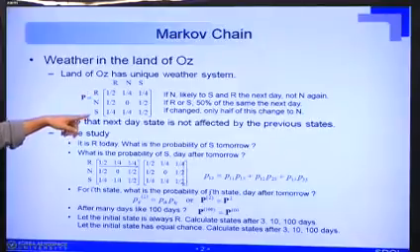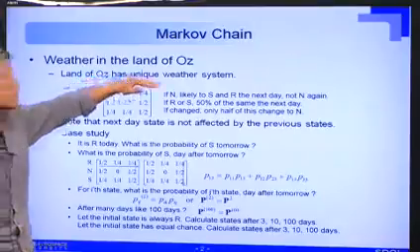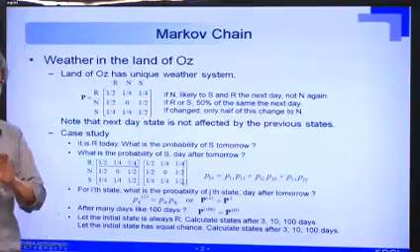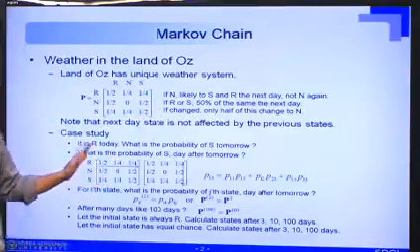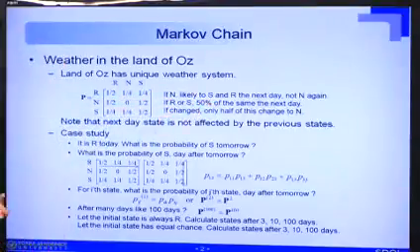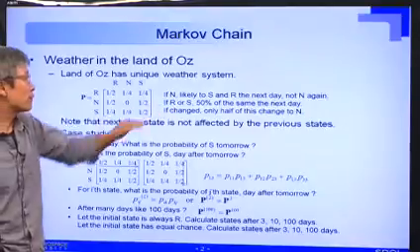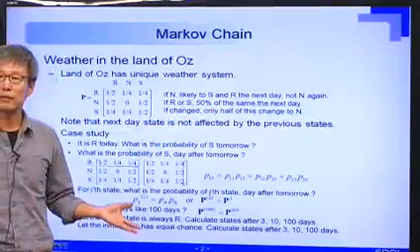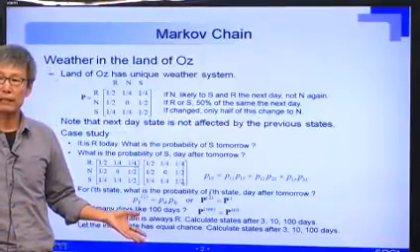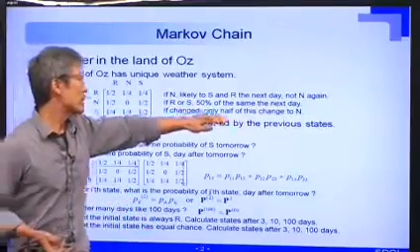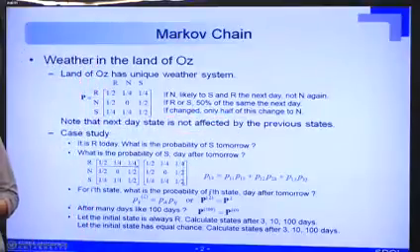Rain, nice, snow represent R, N, S. And it is a very strange weather system. If today is nice, tomorrow is never nice. Instead we have a chance to have snow and rain, 50-50. If today is rain or snow, we have a 50% chance of the same the next day. And if it is changed, we have half of this change to nice.